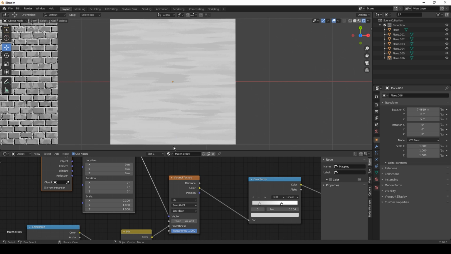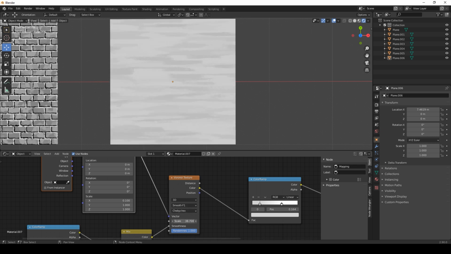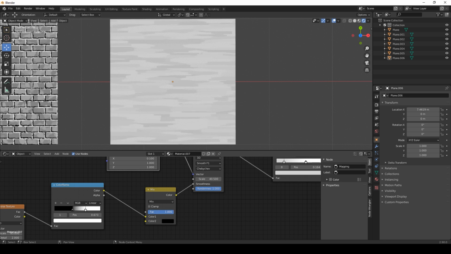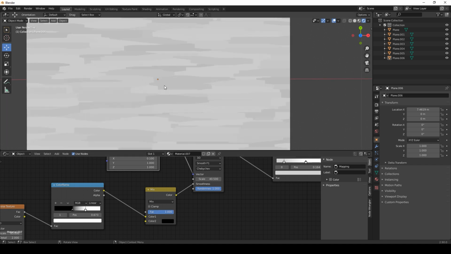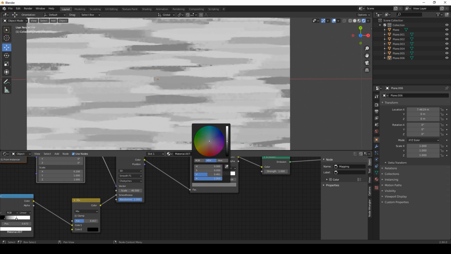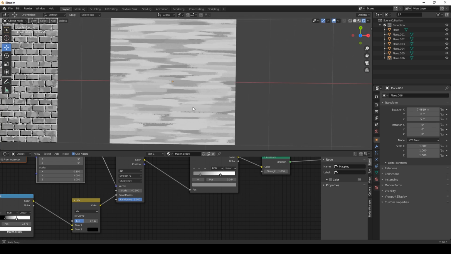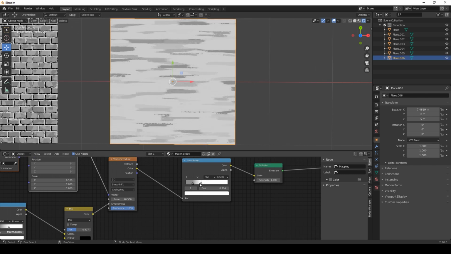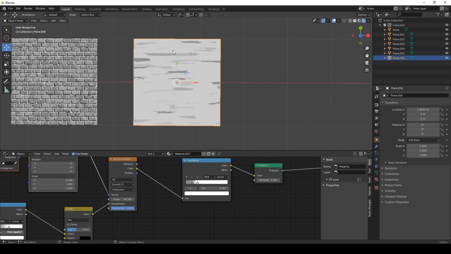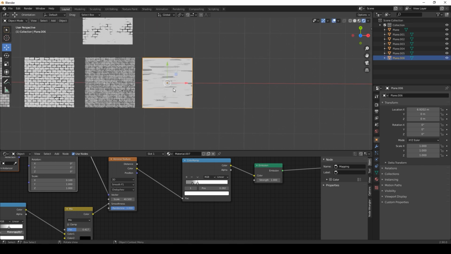Now to give it more of a squared look, I'm actually going to use a Chebyshev. And we can go from being completely sharp by using this mix and bringing in some distortion into those edges. And this gives us some stylized effect that looks maybe a bit like it's been painted. So if I bring back the color ramp like this, we've actually got something that looks or resembles paint strokes, which is pretty cool.